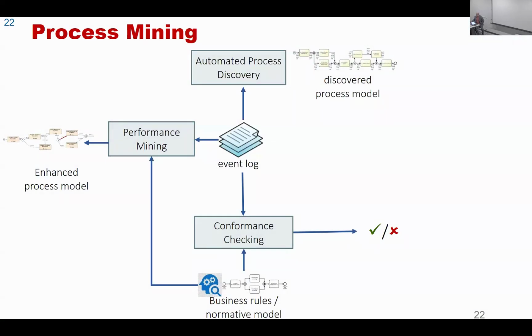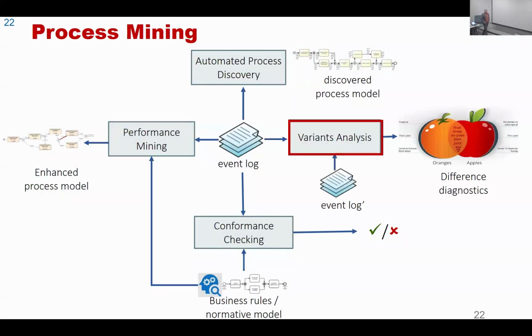Finally, the fourth capability that process mining brings to the table in terms of analytics is what we call variant analysis. And by far, this is the practically most useful of them all. Variant analysis means the ability to compare multiple subsets of cases of the process. We are going to call them multiple variants of the process. So the input of variant analysis is 2 event logs or more. It can be 3, 4, 5, but in any case, multiple event logs.